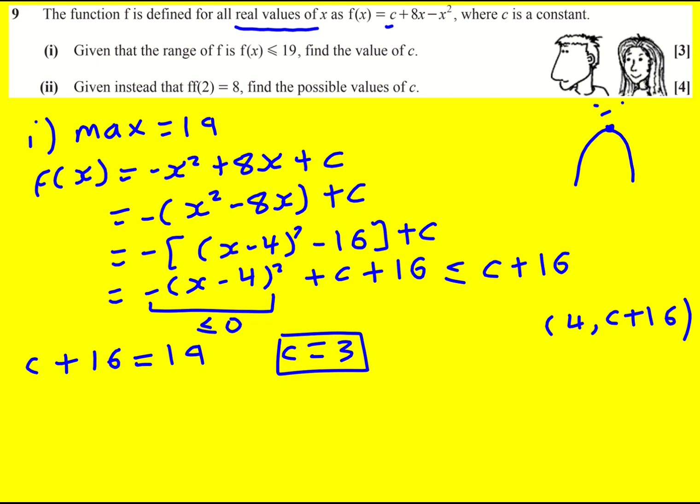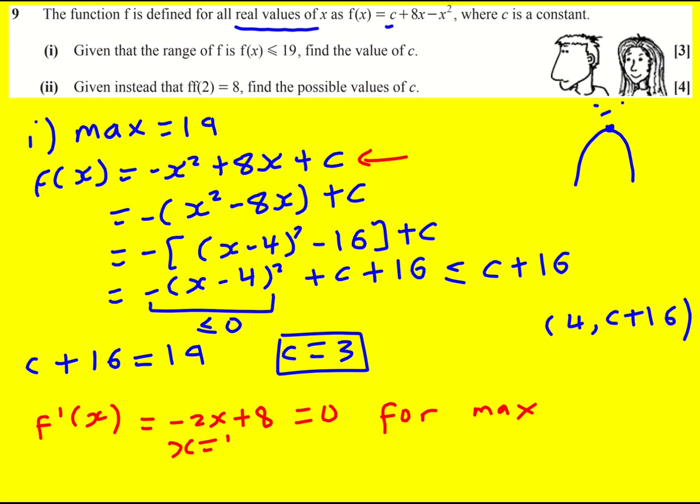Now, a second way to do this question, I think it's worth talking about, especially if you really don't like completing the square, and here completing the square with an unknown, is to differentiate. So differentiation always allows you to find the stationary point of any curve, whether it's a quadratic or something else. So we get f dash x is minus 2x plus 8, and then the c disappears. And it's going to equal 0 for stationary points, which in this case we know is a maximum. And then I'm going to get x is equal to 4 by solving this equation.